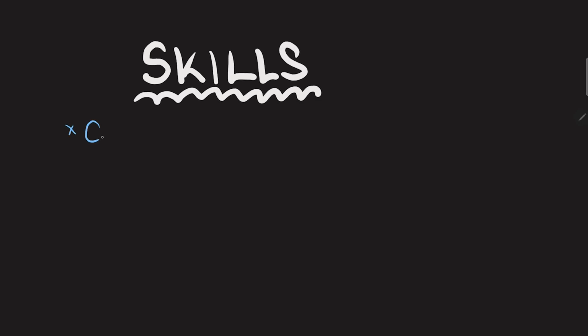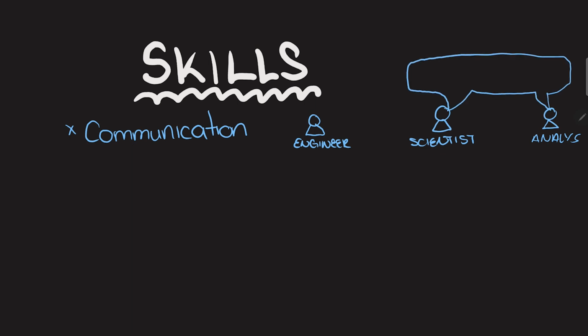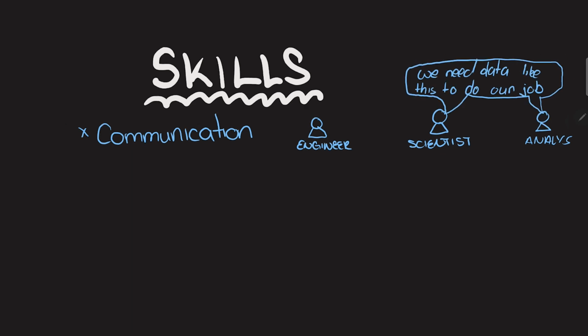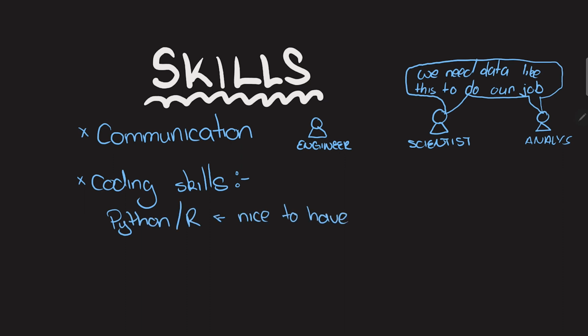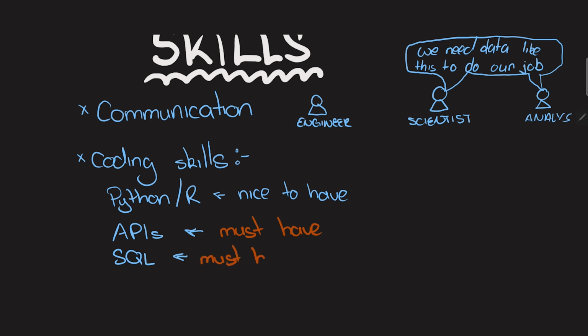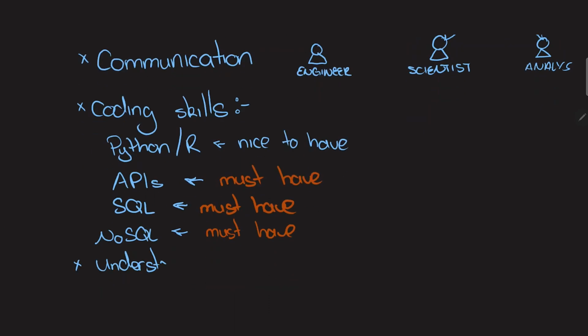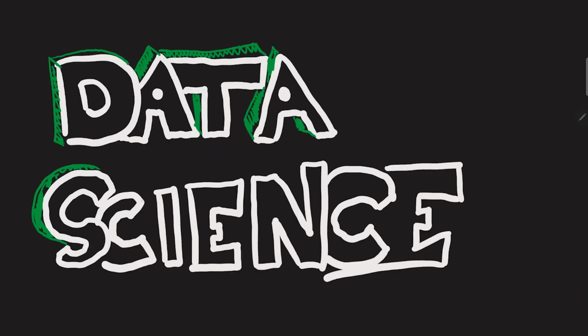A lot of skills are required for data engineers. The ability to communicate with people along the data lifespan to understand what data they would like and in what format. But IT skills are, of course, most important, and knowing languages like Python, as well as knowing how to work with APIs would be useful, but SQL and NoSQL languages would also come in extremely useful, alongside other relational database management software. Now let's look at the data science portion of this.